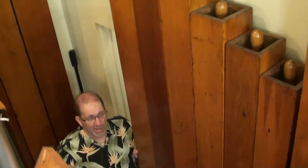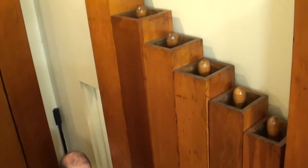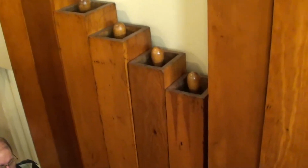This is the half rank that we talked about earlier. It is 12 notes available on the pedal only. It's a Wurlitzer Lieblich flute. It was part of the acquisition, so we decided to restore it and include it in the instrument in the pedal division only, the first 12 notes of the pedal.